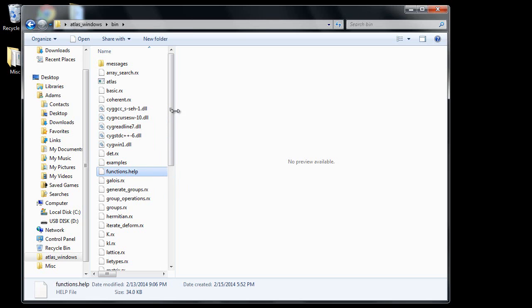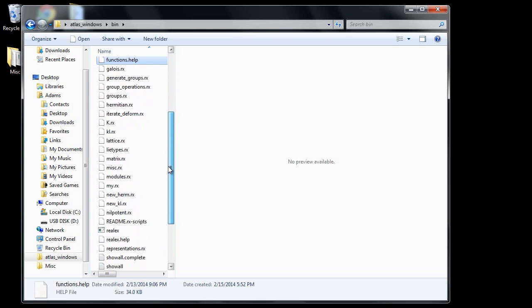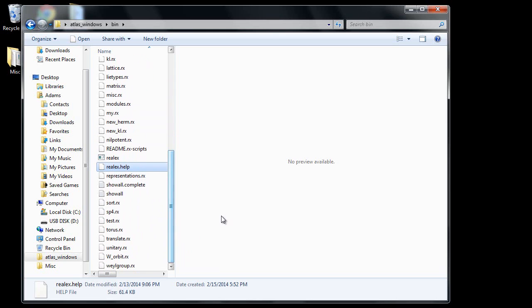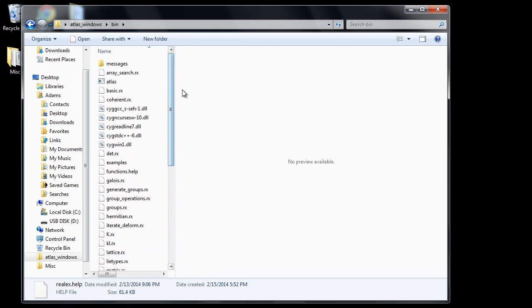There are a couple of readable files here, functions.help. There's a couple of README files, readme.rx scripts, and realx.help, and then I think most of the rest of the files here are these .rx files. And the key point here is that all of these files are exactly where they need to be to make the software run correctly.